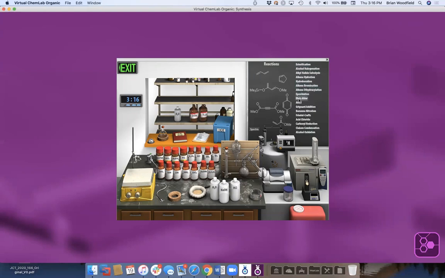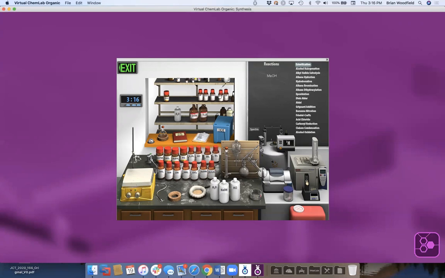So you can pick any of the starting materials you want, regardless of whether it's Diels-Alder or an aldol or whatever it may be. You can pick the one that you want to define the starting materials. Once you define your starting materials, there's nothing constraining you to say, hey, I have to do an esterification reaction, okay? It will do any reaction that the reagents and setup will allow you to do. So it's open-ended in that way.